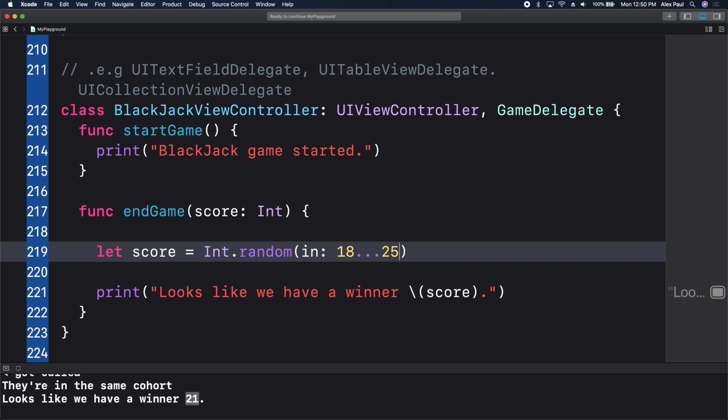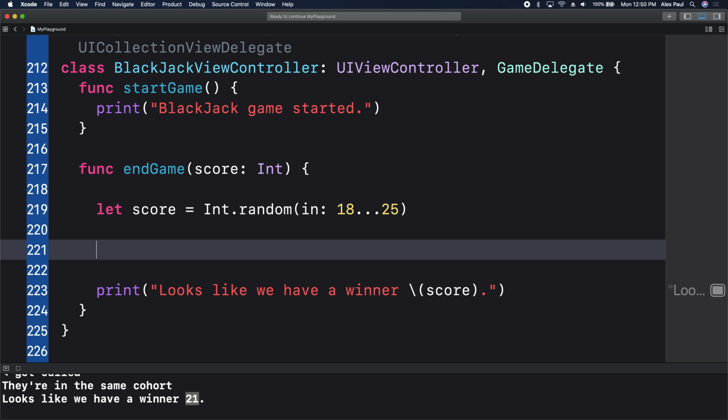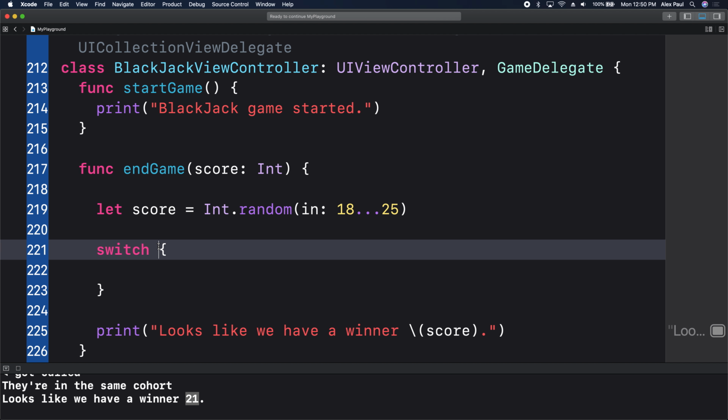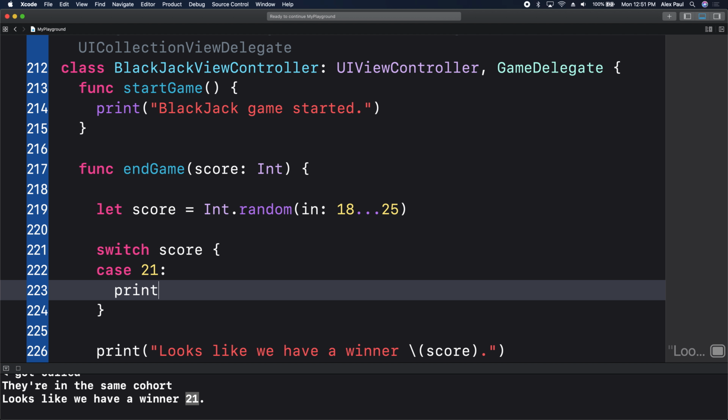That's valid. Cool. We'll use a switch statement here to say switch on score, and case 21, for example, print blackjack.